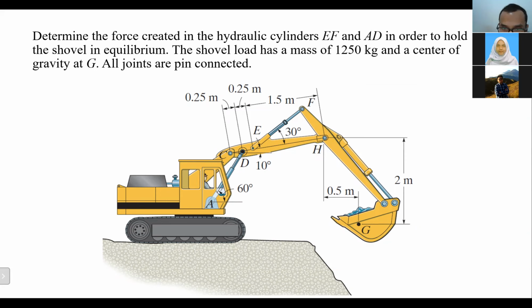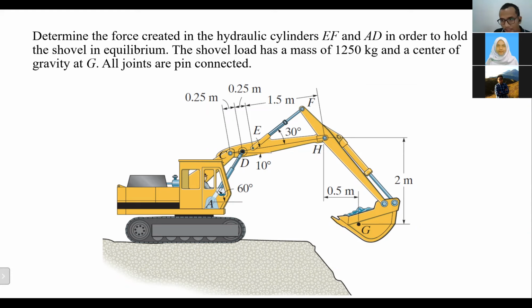This angle here is 60 degrees from the horizontal, right? Yes. Which angle are you confused about? In order to find AD, we need to rotate it to be perpendicular to point D. You can just use the AD here. Basically, AD is a two-force member, and EF is also a two-force member. So those two are the most important thing.